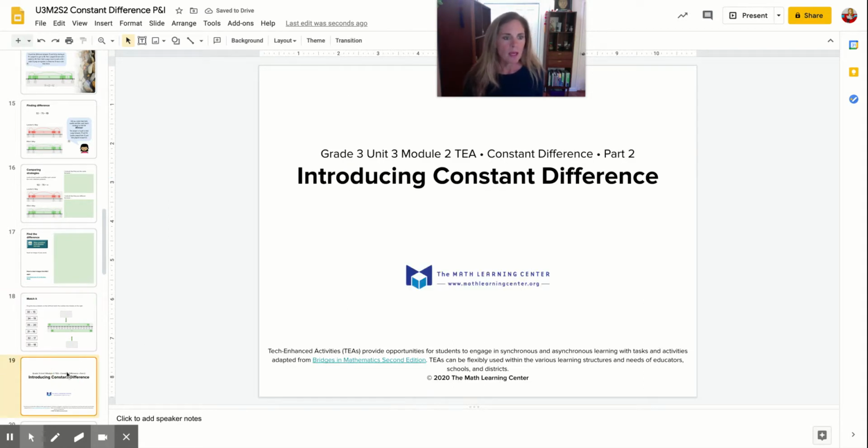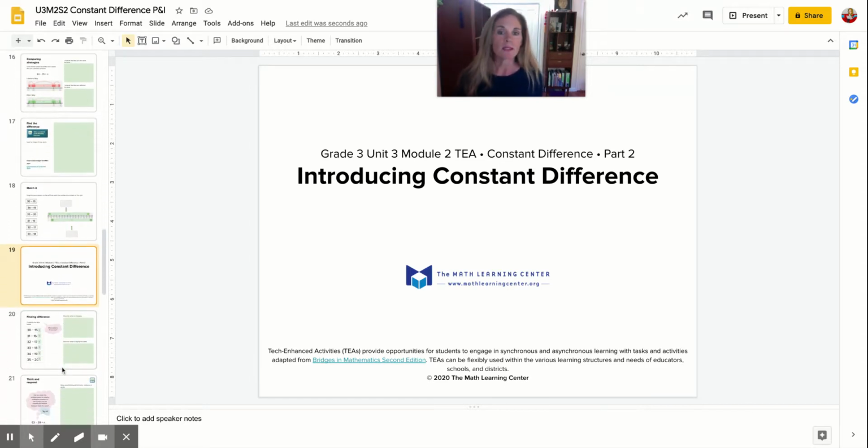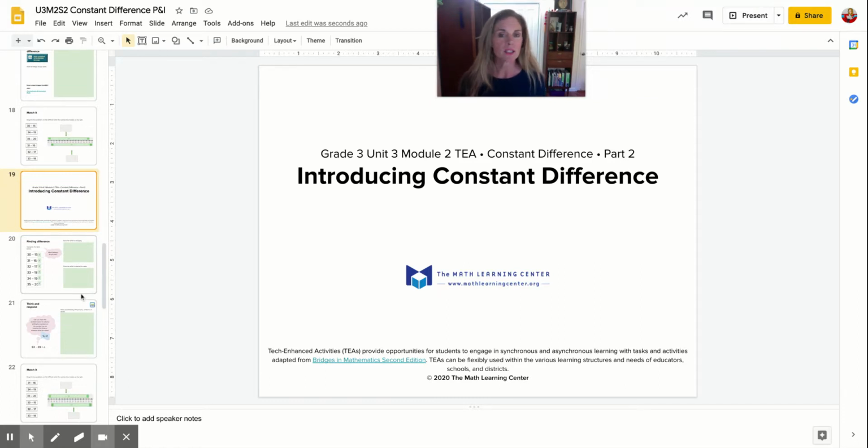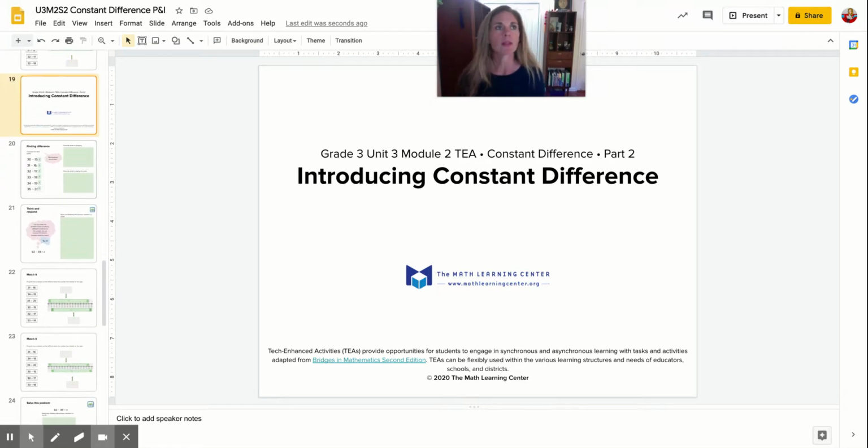All right. Then there's another section. The next section is that constant difference strategy that I told you I really, really like. This is such an important strategy. It's a little bit like learning our Make 10 strategy. Just like once it clicks for you, it makes things so much easier.